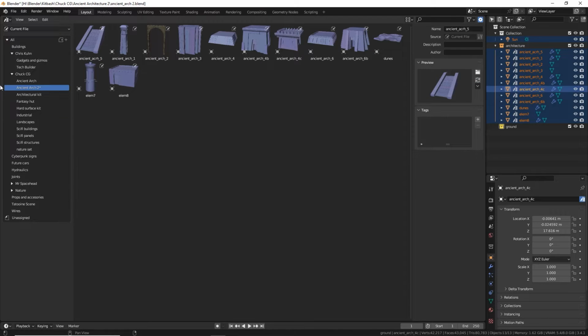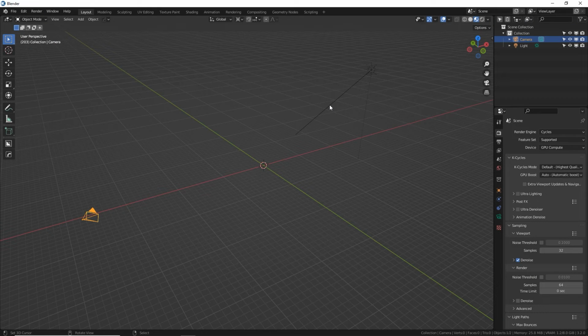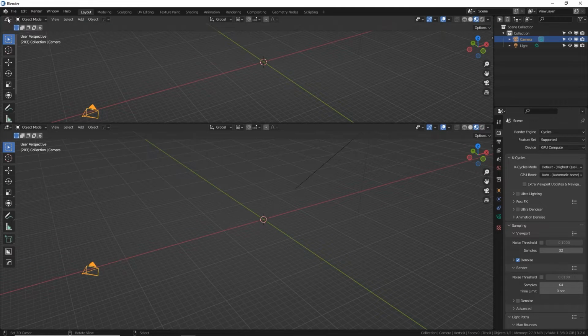So anyway, these are ready to use forever after in any project you want. And they are organized, at least for me, the way that I just did it. So let's start a brand new blend file and get to building. Okay, now I am using K-Cycles X 3.2 just because it renders faster for me. There is no difference in this video from the normal Blender version. Don't worry about that.